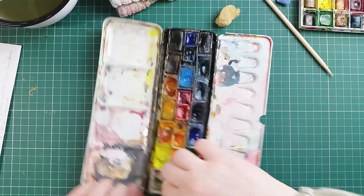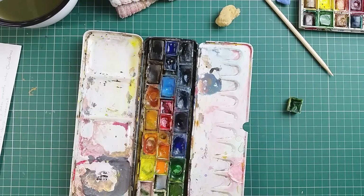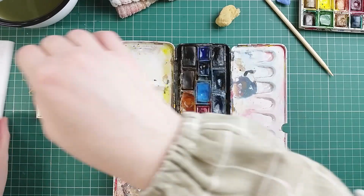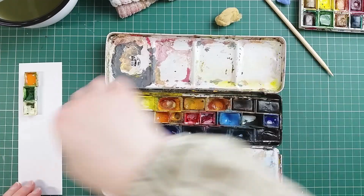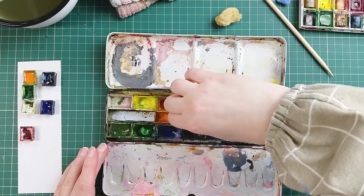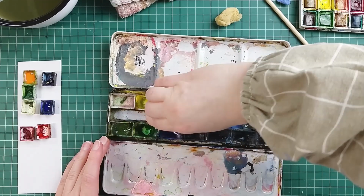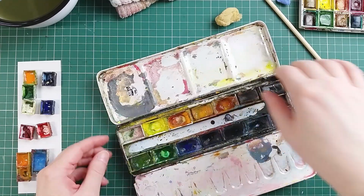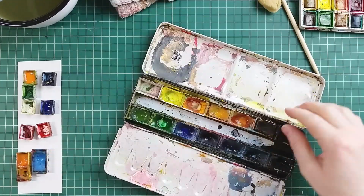After the paints had dried, I went for a second attempt at removing the pans. The Schmincke palette seems to have been used quite a lot, and the pans are rather crusty. I managed to take them all out and got to see the tray. It's pretty dirty and covered with what I assume is paint.